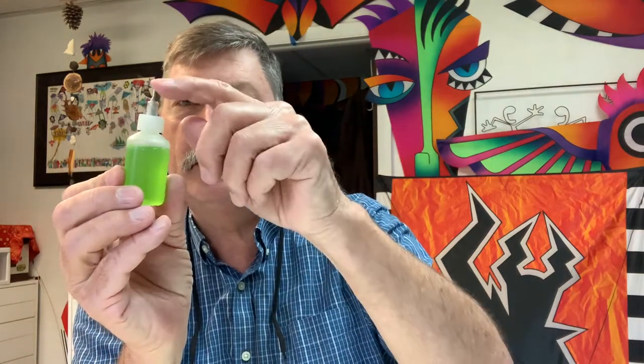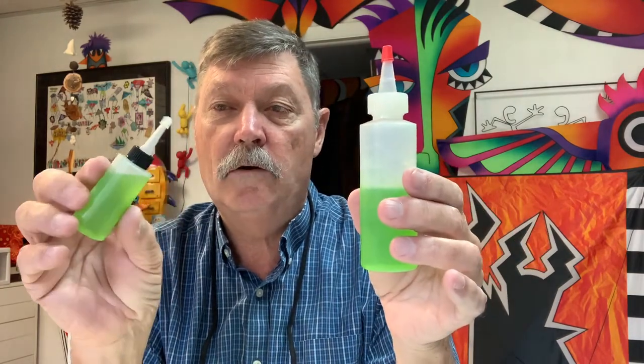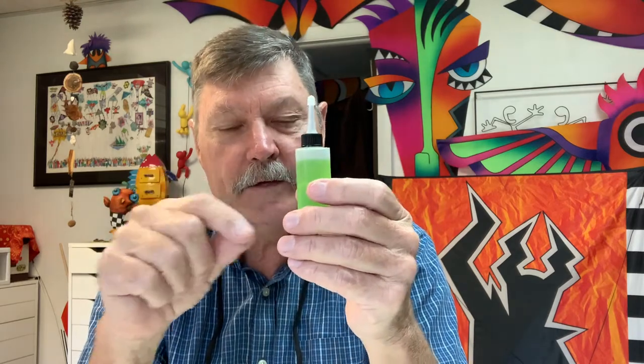What do we need? Soap, and we're going to need squeeze tubes — this is a micro tip. Of course, the smaller the tip the finer the line you're going to get. There are various size squeeze bottles; you can cut these to let a lot of liquid out or just a little bit. One trick I found by accident: as you squeeze it out onto the fabric it spreads out, so you don't get the fine detail you want.